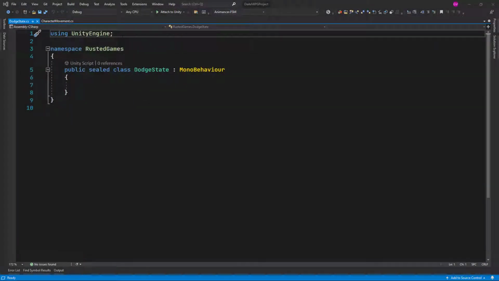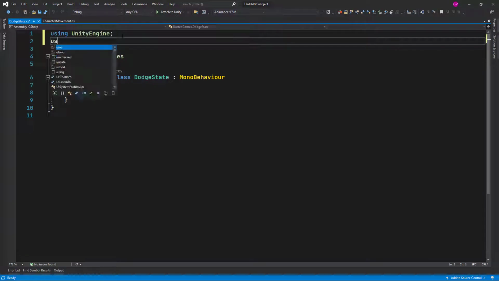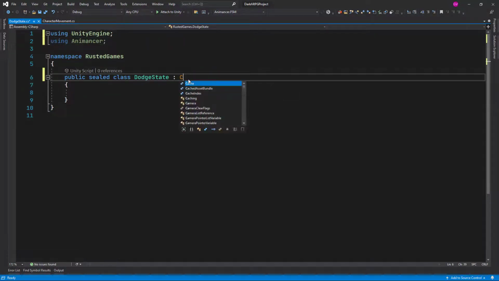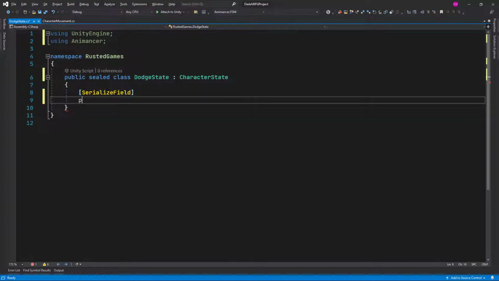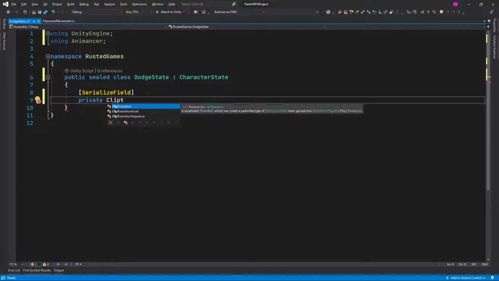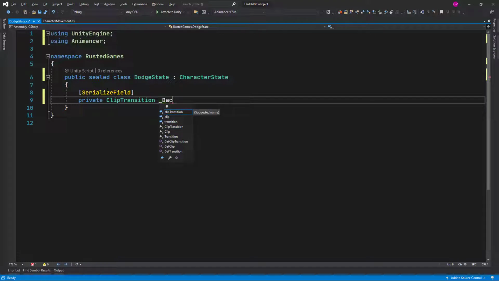Okay, so what we want here is, in the first place, to add the namespace for Animonster, and we want to inherit from the CharacterState. After that, we can add a couple of clip transitions like before. So let's add a serialize field, ClipTransition, and this is going to be our back step.